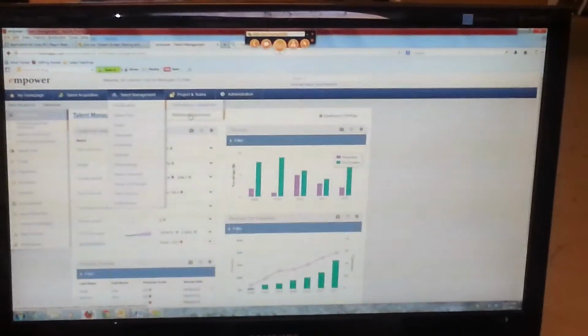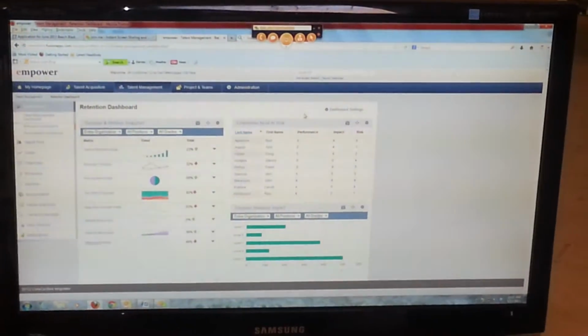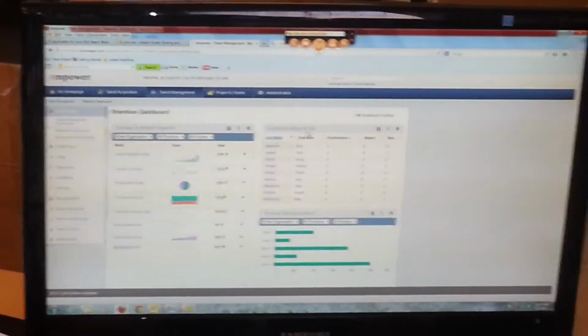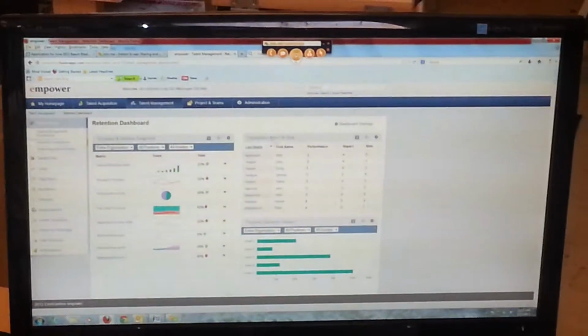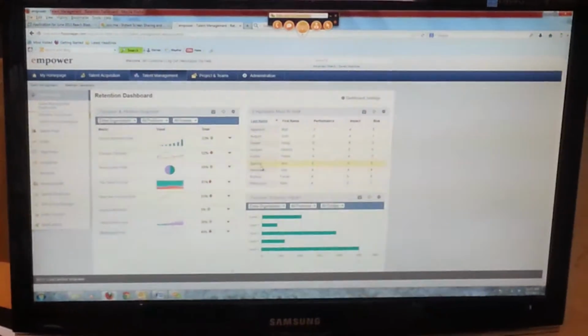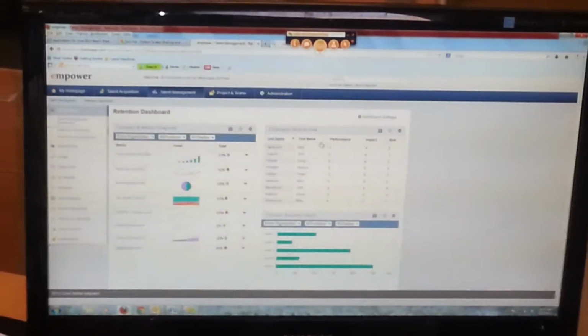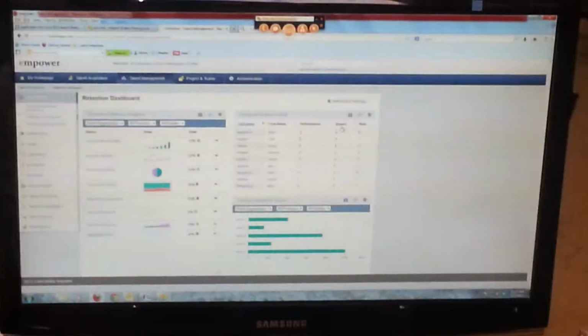They can then go from trending data to an example of what we talked about, predictive analytics. Here, employees at risk is an example of our approach to predictive analytics, where somebody only needs to look at a couple of areas such as impact, performance, and risk.